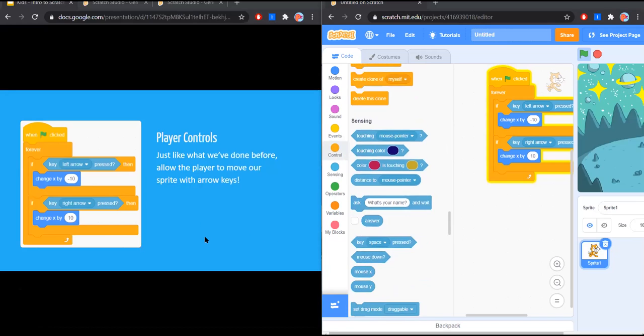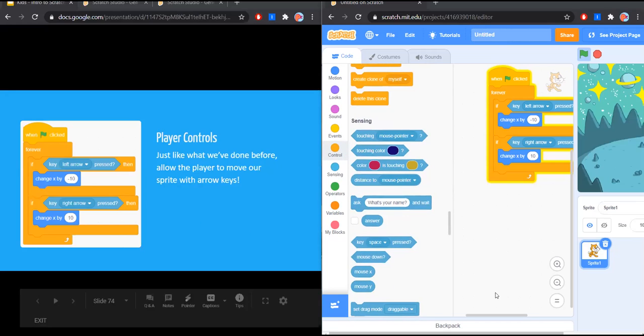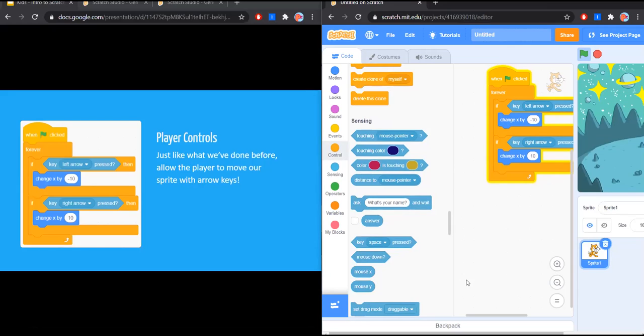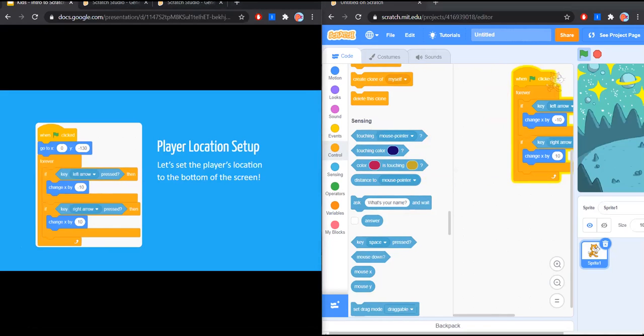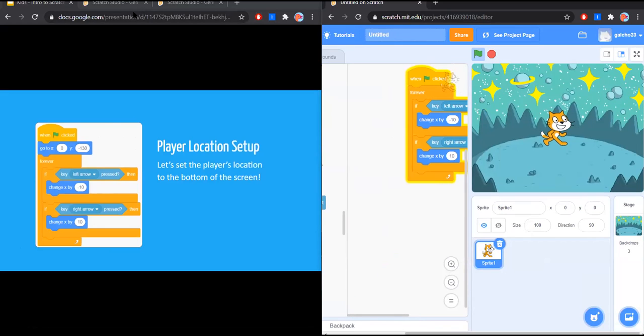Up and down arrows? Because this time our game isn't going to have our character move all around the screen, we're just going to have our character be able to move left and right. We don't want it to go too far up or else that might change the way the game will be played. So we're just going to make our character be able to go left and right.